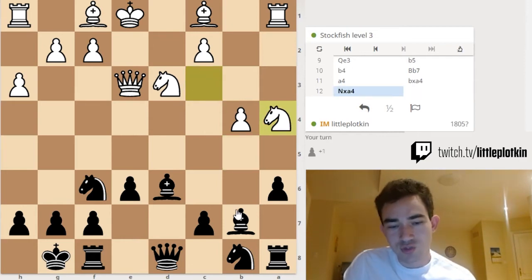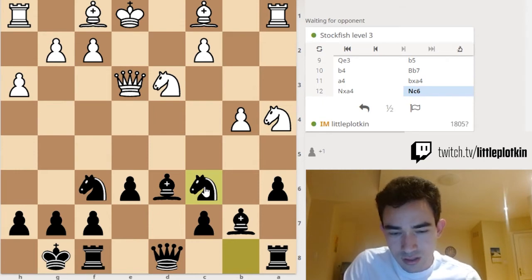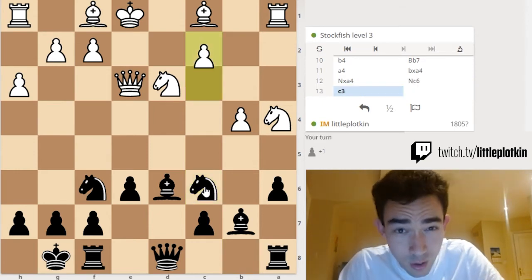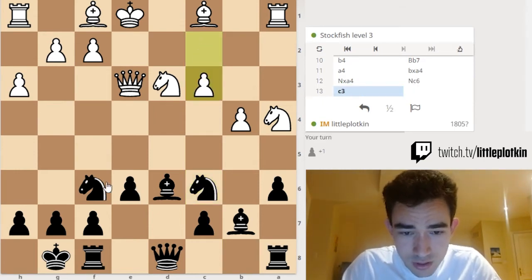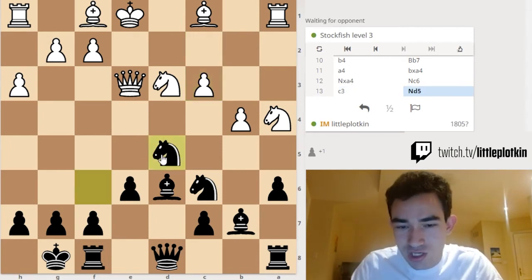I'll do it. I just realized I set the time control to correspondence again. Luckily, he will actually play quickly, unlike my other correspondence games, where my opponents just never move. Let's play knight d5. And then it turns out they're using the engine anyway.